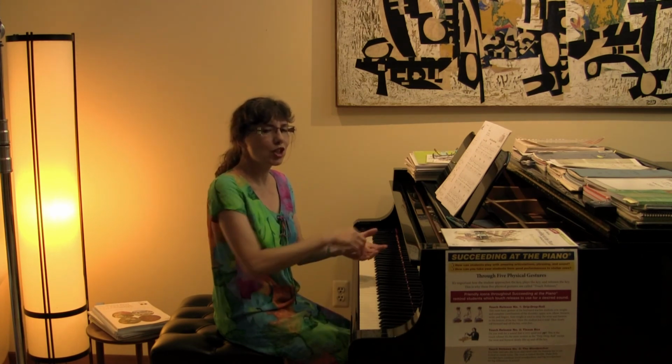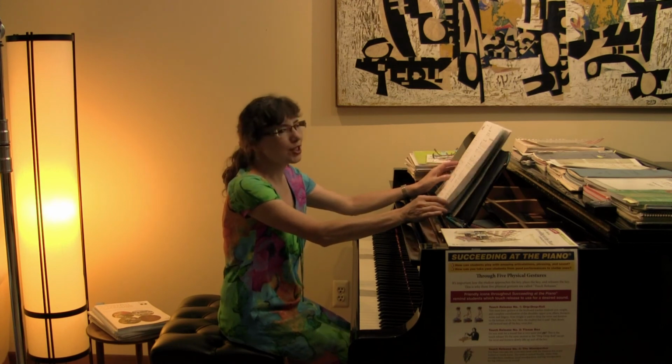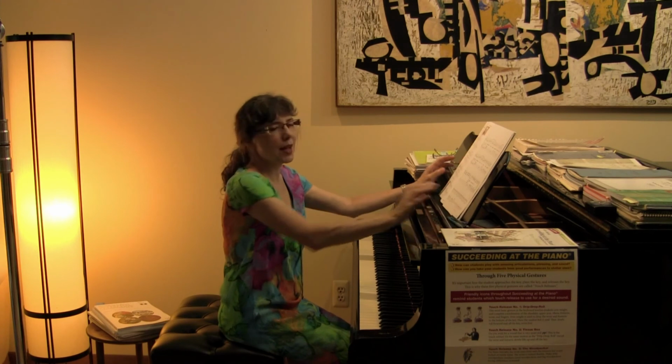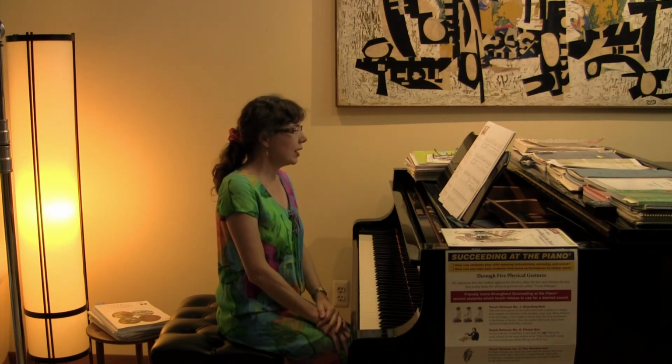When they need to push off for those wonderful crispy staccato notes. Dancing Shoes is a fabulous piece on page 24 by Mary Leaf.